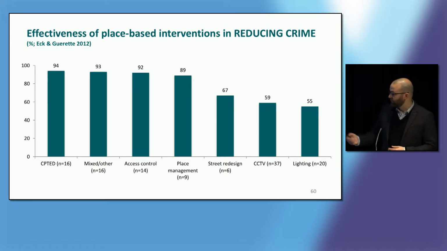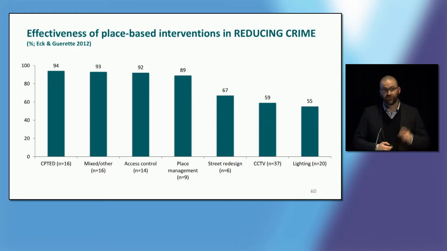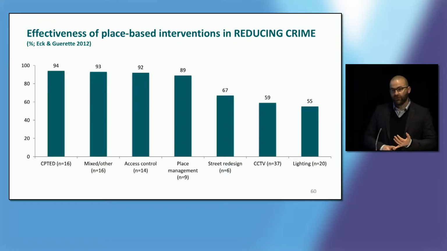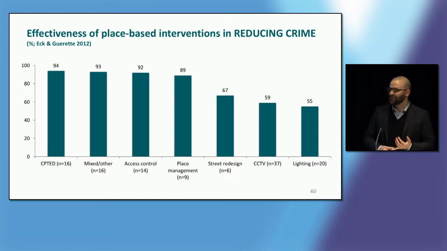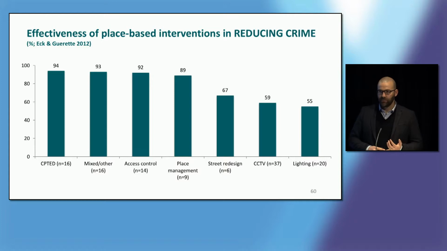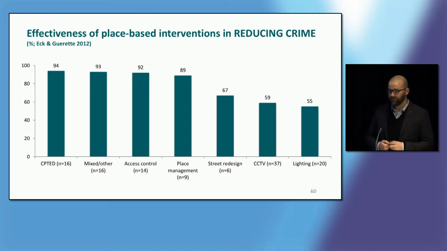You'll see the results are slightly poorer for CCTV and lighting. Now, there's a really good reason for that, and that's because those two responses have been subjected to much higher quality evaluation than the others. They've been more often evaluated and evaluated using more rigorous methods. And one of the paradoxes of good evaluation is that the better you evaluate something, the more likely you are to find it didn't work. And that holds true for pretty much any intervention. So that's why rigorous evaluation is so important. And there are a lot of lessons from that CCTV and lighting evidence that I'll go through in terms of working out why it didn't work in those situations and where it may actually work and where it is effective.